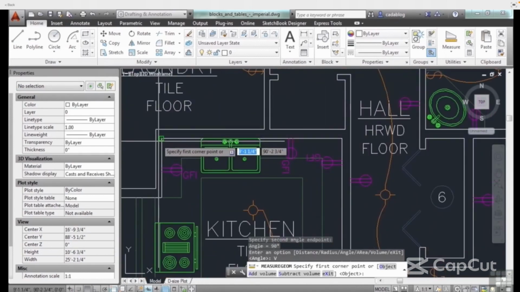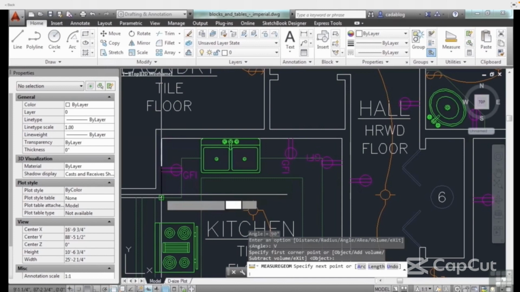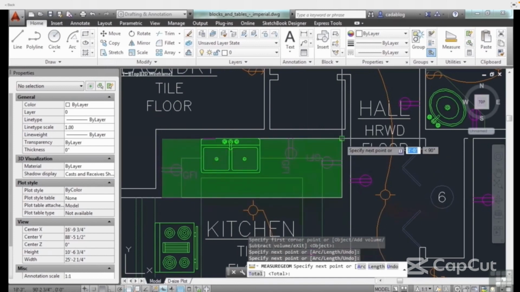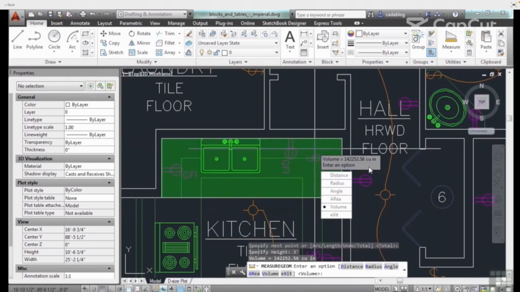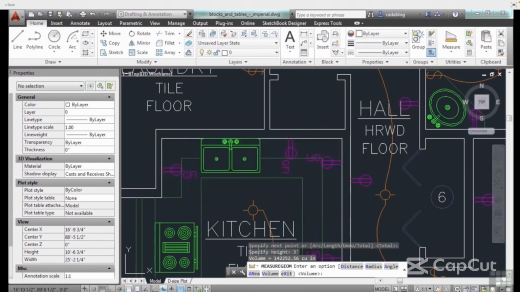So if we wanted to find the volume of the kitchen, I can find my area, and I'm going to simplify this area again. Press enter, and then I tell it how high to create it. So if I type in 3 feet, it gives me the volume in cubic inches, which is my basic unit. So it will give you your volume in basic units, or the units that you are being set in. So if you need to find a distance, a radius, an angle, an area, or volume of something, these are some very useful and great tools to use. When you're finished, just click Exit.